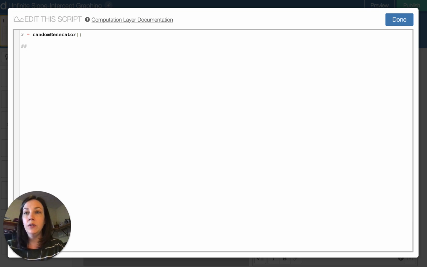Okay, now if you use, I think one will do it, but I don't know why I like 2 pound symbols. You can just make notes to yourself here. This has nothing to do with the coding. So in this part, I'm going to find the term of the equation that includes the slope. That's notes to myself. I know this is about the slope term. Now, there's a few things going on. I do want the fraction. So I need a random number for the numerator, and a random number for the denominator.